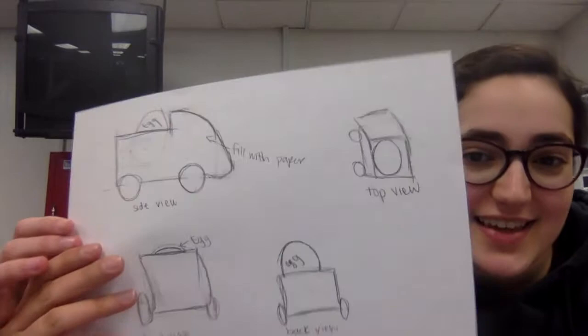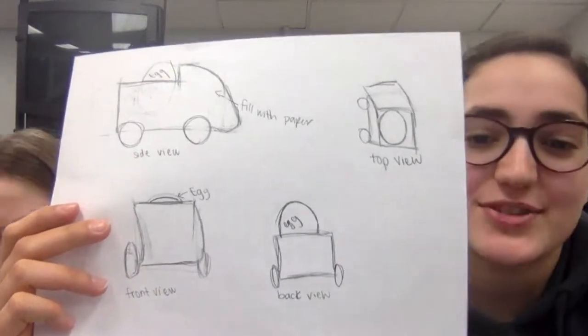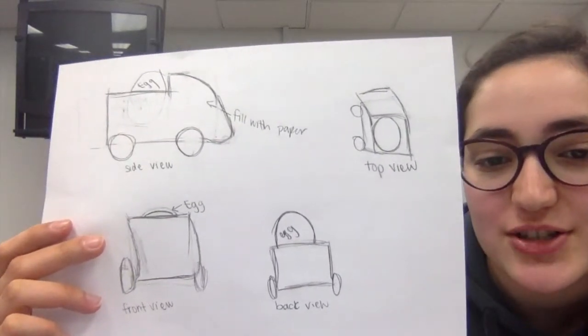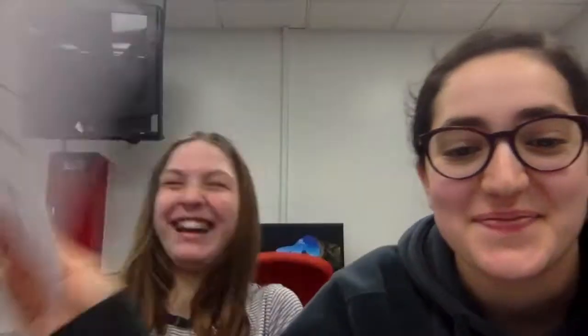This is Ellie's car design. Today I made this design. She has smooth edges and a cage for the egg. She was inspired to do this because she felt that it should look like a three-wheel tractor. We felt that this will compete well in the speed challenge. The egg cage is also a good thing to have in this design because when it hits the wall it will go forward and the cage will stop it from hitting the wall.